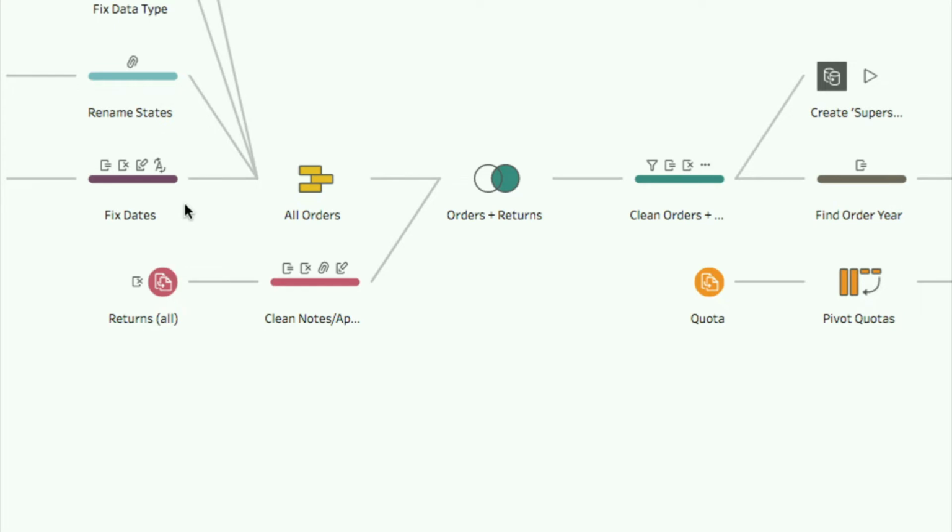And a general rule of thumb that isn't always true is the container step is going to hold most of your cleaning operations, whereas these other steps that have different icons are more for larger transformative operations that kind of change the structure of your data. So I'm highlighting right now a union step. This is a join step.